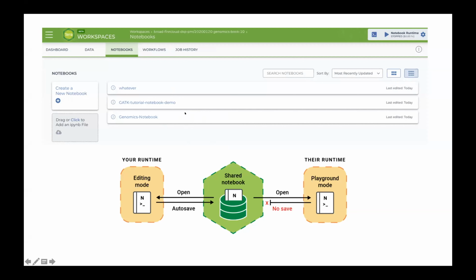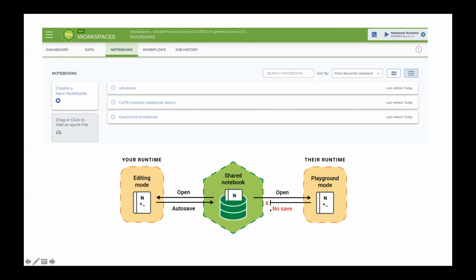You can share these. If you share a workspace with notebooks in it, what'll happen, because we don't want to have two people editing the same notebook at the same time, is this: there's an autosave that will gradually save the notebook back to your workspace as you work. So if you have your notebook open in editing mode and it's automatically getting saved regularly, if somebody else opens the same notebook from the same workspace, it'll open in their own runtime, not in yours, but it will not autosave.